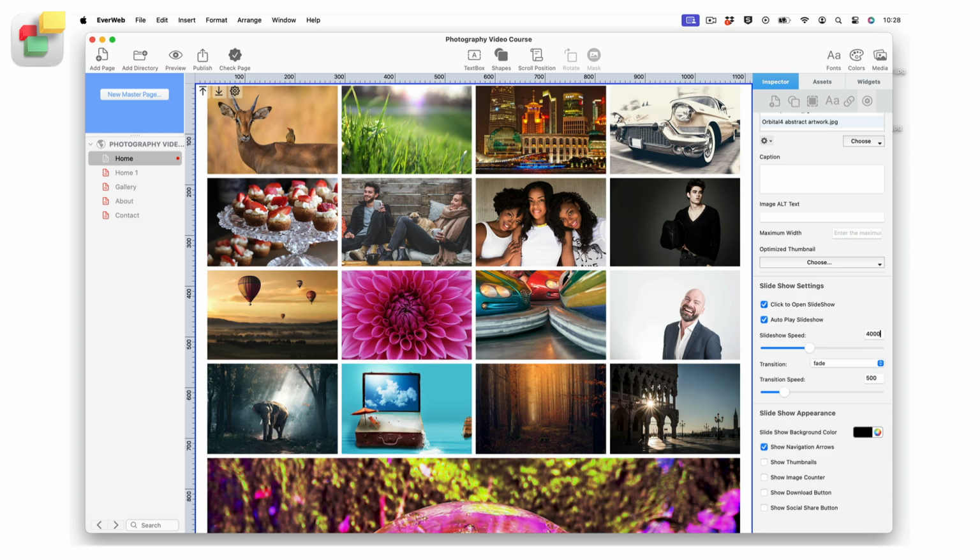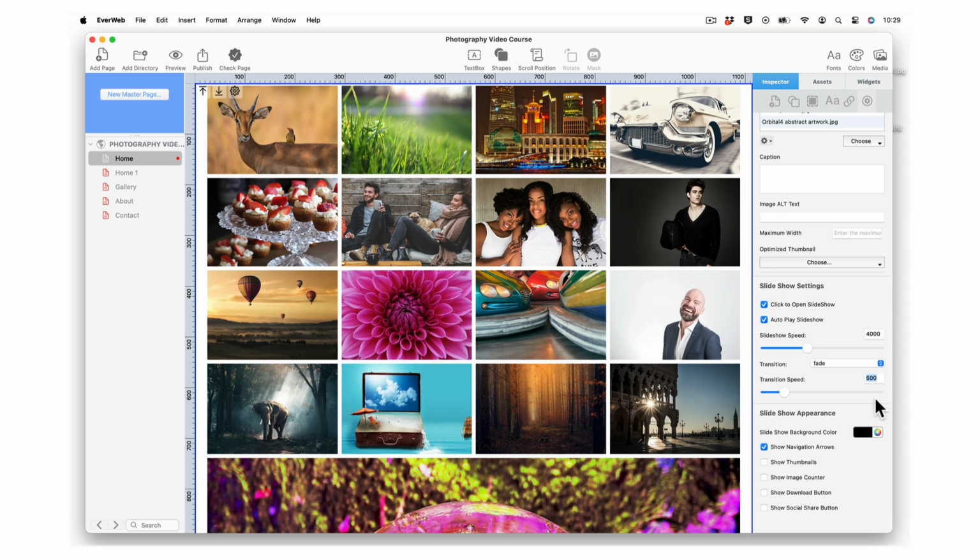You can choose one of 6 different animations when transitioning from one slide to the next. Use the Transition drop-down menu to choose one of the following options: Fade, Rotate, Skew, Slide, Slide Circular, and Zoom in. You can also set the speed of the animation by entering the value in milliseconds in the animation speed box or by using the slider.